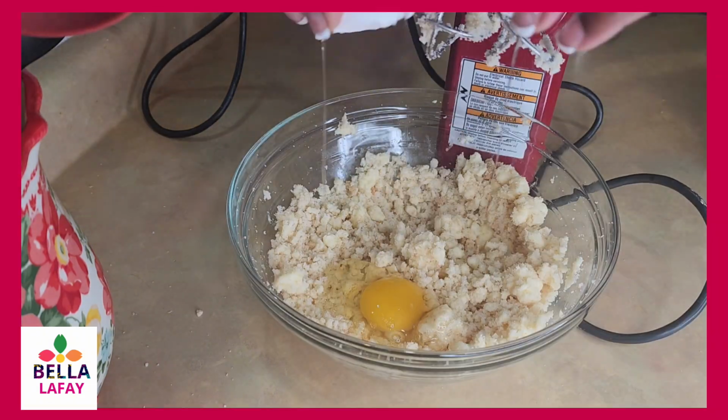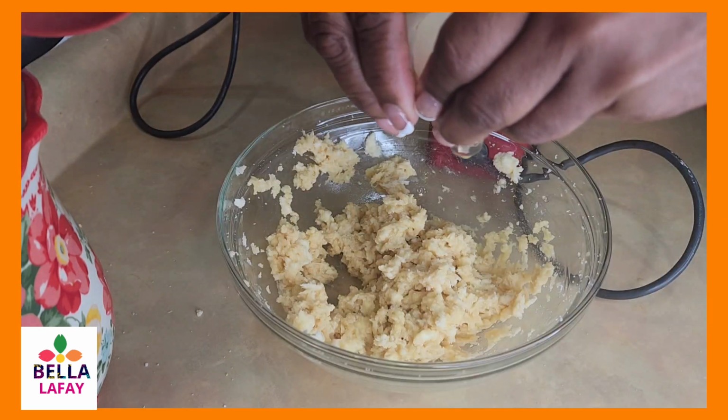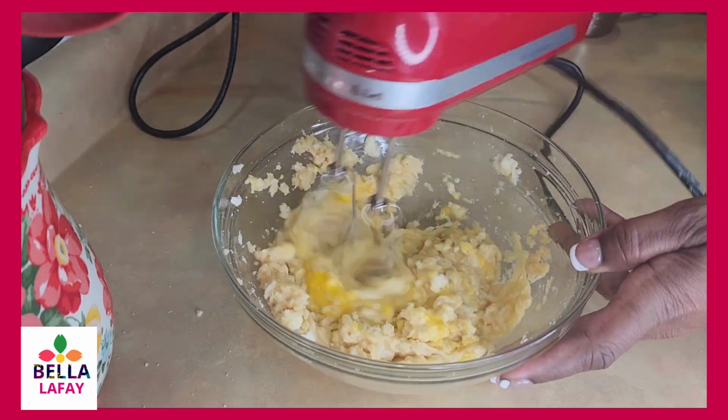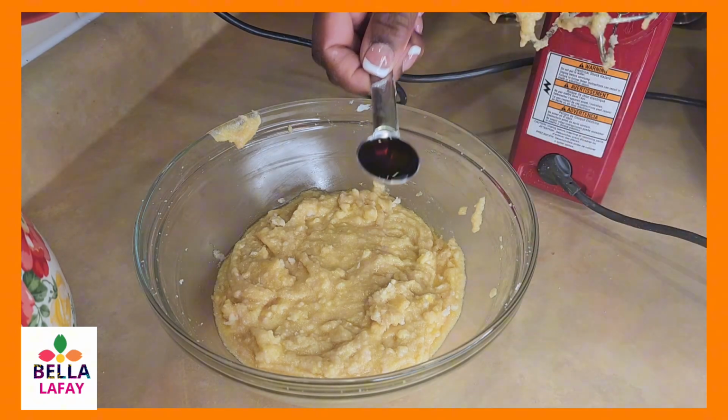Beat in the eggs, one at a time, ensuring each is fully incorporated before adding the next. Stir in the fragrant vanilla extract for that added sweetness.